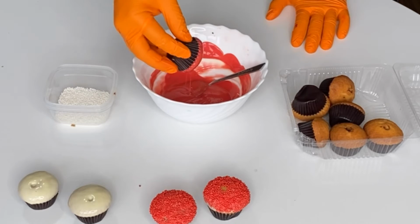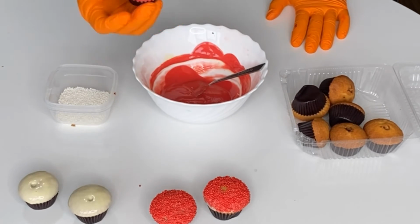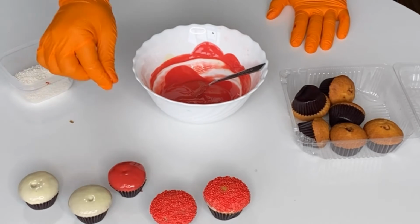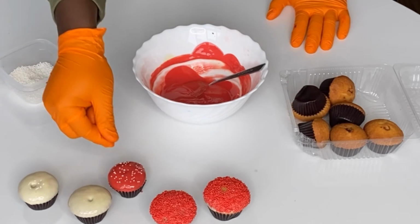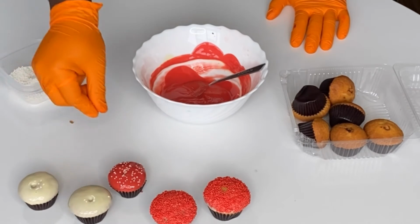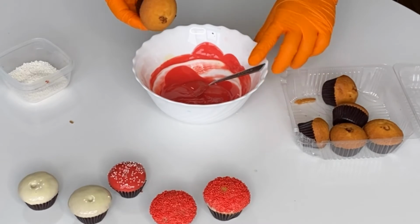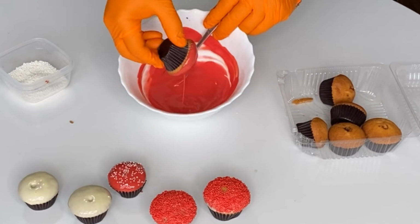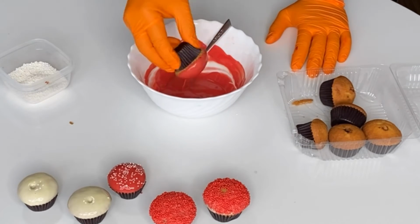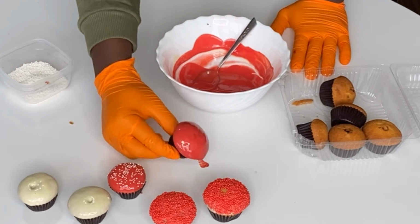And if you notice, I just colored my chocolates red, and what I did was to add some color to it. And remember, like I told you, if you don't have access to chocolate color, just make sure you use white and brown instead of using regular food coloring, because it will make it seize. Okay, or you can use powdered food coloring, that works as well. Okay, so then we're going to be dipping the rest of it in red.